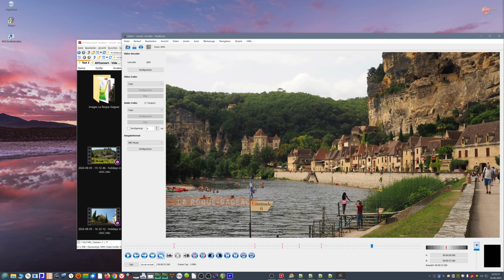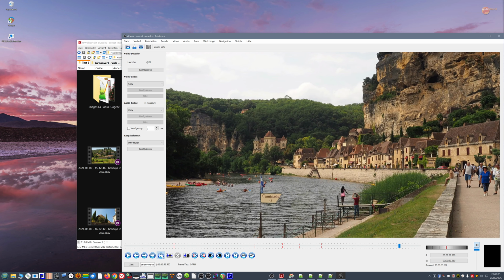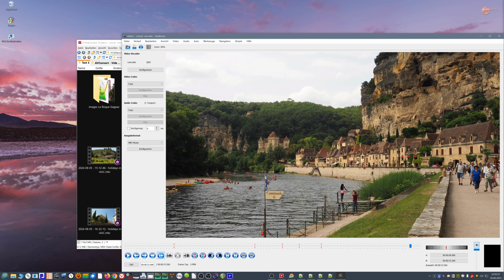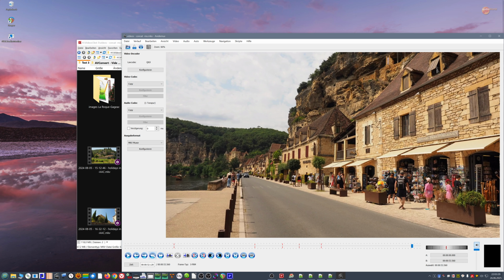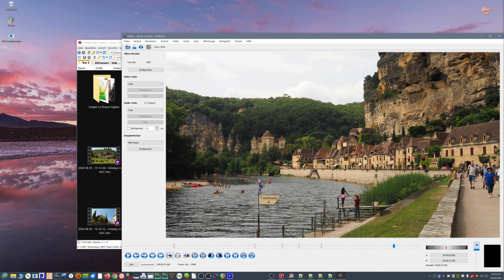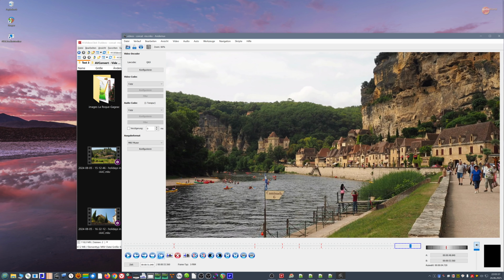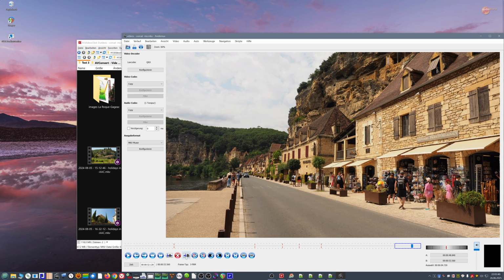We cannot crop it, but this one, 1, 2, 3, 4, so we can crop already here, up to this.